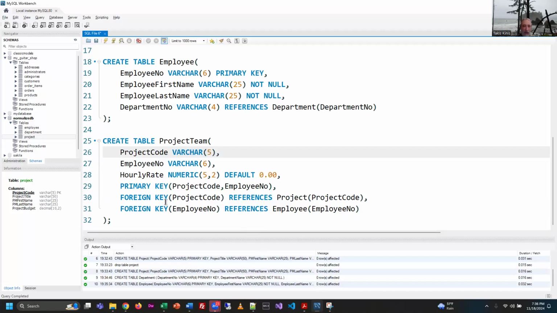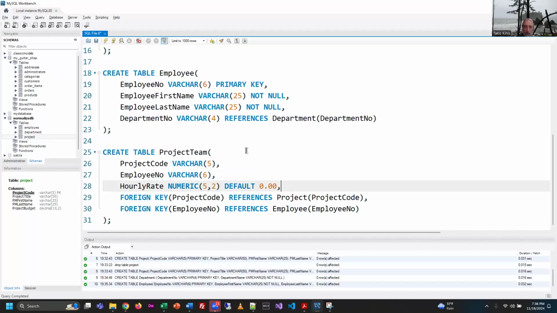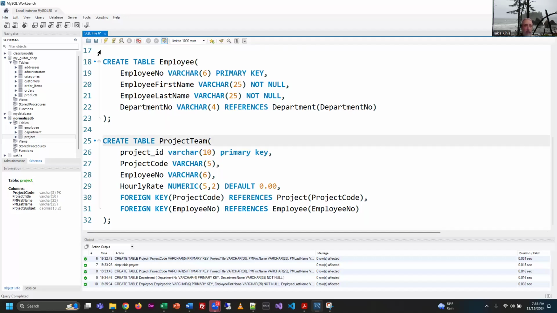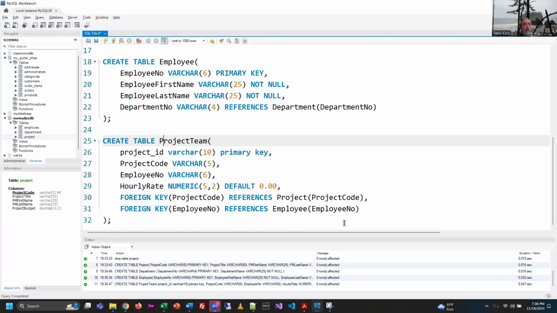And then notice that one's got a couple of foreign keys coming in and the primary key. They designated it as a combined key, which I didn't do. What I did is I just had a project ID, is what I prefer to call it, and a varchar, like a 10, is probably adequate. And that is a primary key. Then I'm going to go ahead and execute this query. All right. And you can see I've peppered in some other values here, but I don't really have time to talk about them. But the whole point is now the database is built.